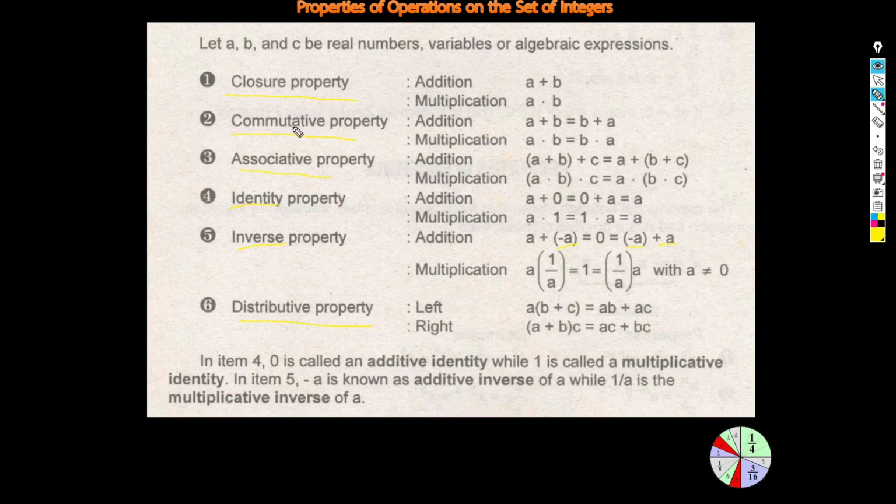Associative property, you change the grouping of the numbers when you add or you multiply the numbers. Commutative property, when you swap the order of the numbers, when you just exchange the order, the answer is just the same. Closure property, when two numbers are close to each other, they will produce another special real number.